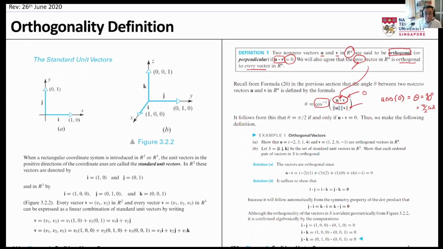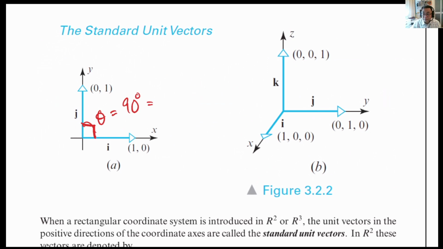What does two vectors with a 90 degree angle mean? Well, when theta equals 90 degrees, it means that this is the right angle. So in the 2D world, when two vectors are pointing at 90 degrees away from each other, then they are orthogonal. Here, we have i going along the x direction and j going along the y direction, and they are 90 degrees apart. Actually, minus j is also orthogonal to i.